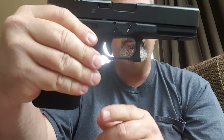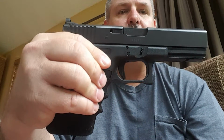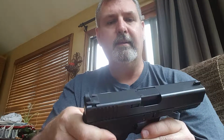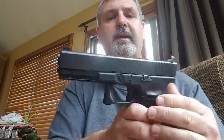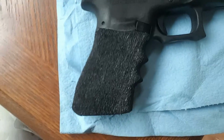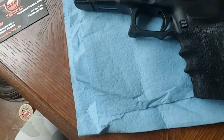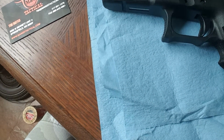And also had him do the trigger undercut here and here, where you can really get a good purchase on the gun now. You can really get up in there on it. So, this is super sweet, and give you a little bit of action there. Sorry, I'm doing this with my phone, but man, it's just fantastic. You can't beat Glock perfection.